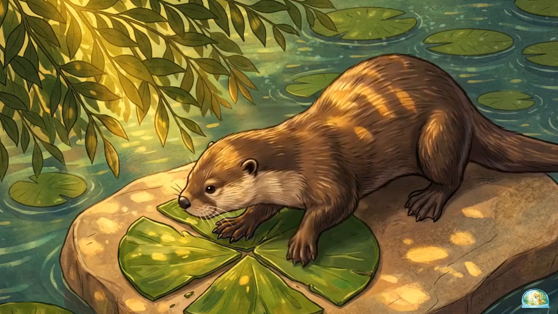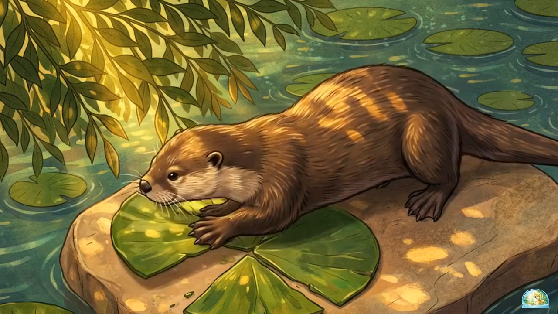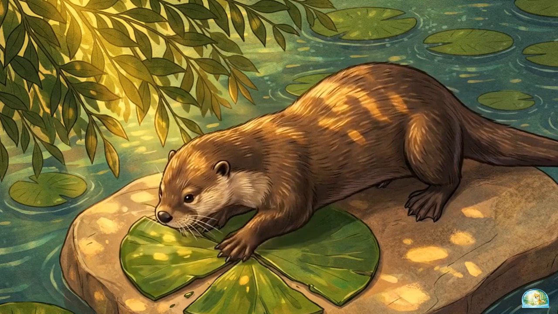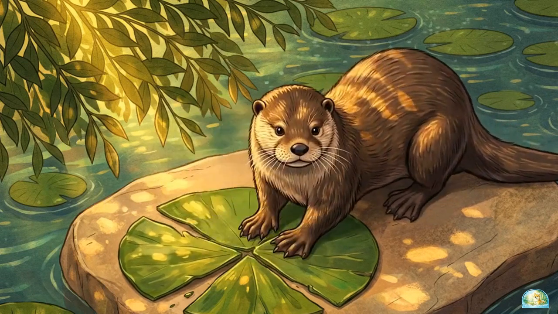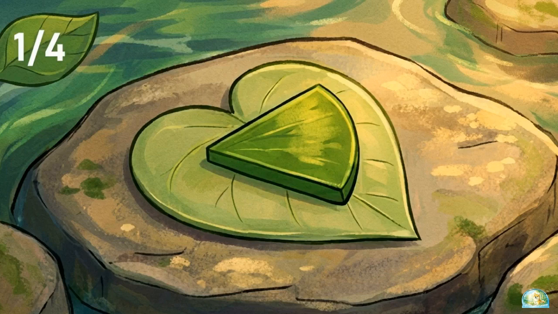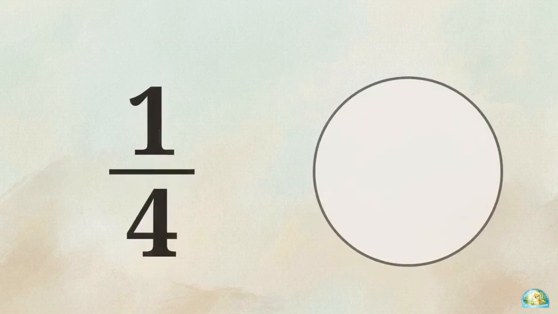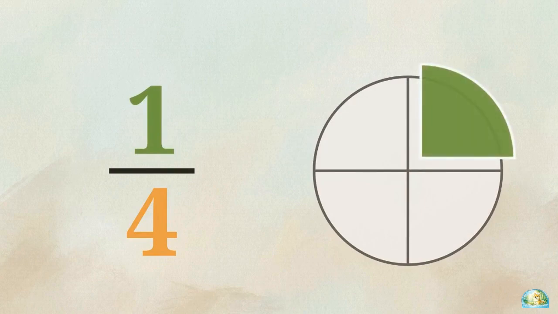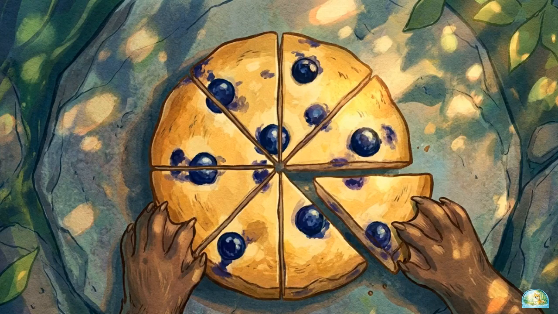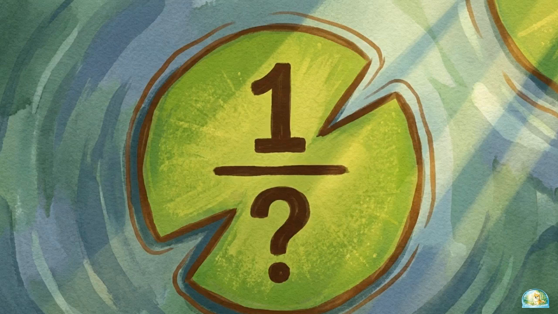Watch him work. Sedge takes a single round lily pad, presses his paws into the center, and snaps it cleanly into 4 separate identical quadrants. If we slide just one of those pieces aside, we get a fraction called 1/4. The bottom number tells us the whole pad was split into 4 equal parts, and the top number tells us we are holding one of them. Anytime you pull a single piece from a fairly cut whole, its name is always 1 over the total number of pieces. That's how we define a fraction.